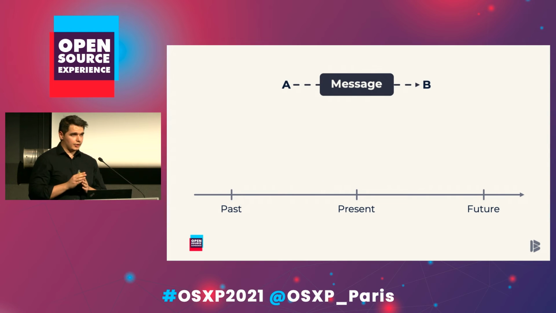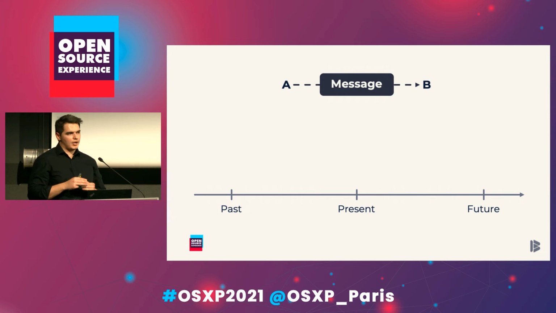So yeah, I've talked a lot about event-driven architectures, but what exactly is an event? In essence, an event is just data, just like a message, because we want to transfer some data from one service, a service A, to a service B. The summary, if we condense that, is just a message. A message is just data transferred from A to B, but that data must have a structure.